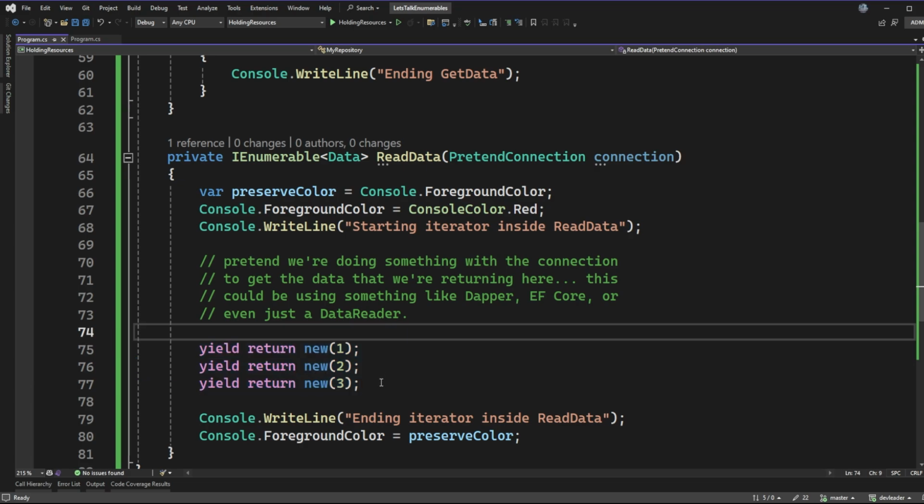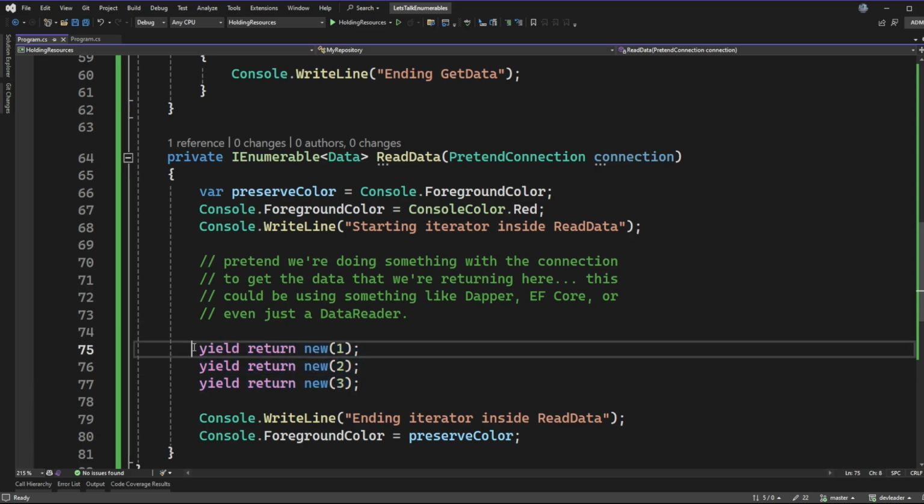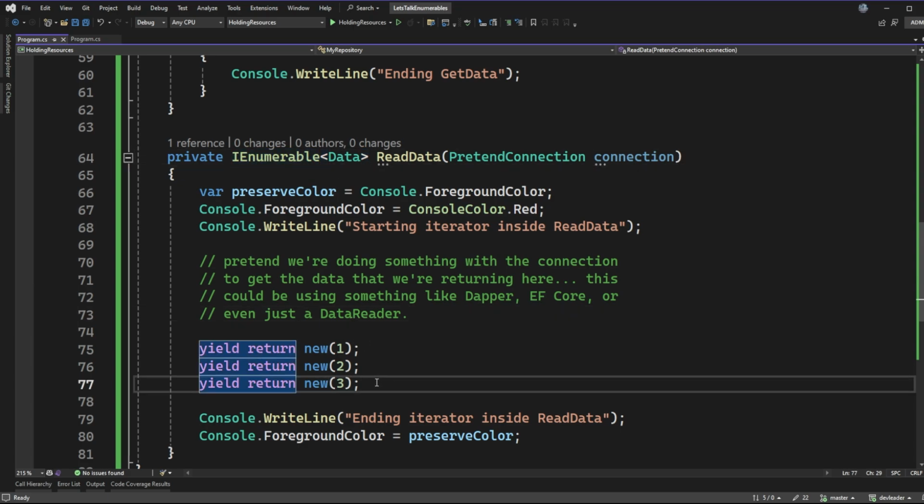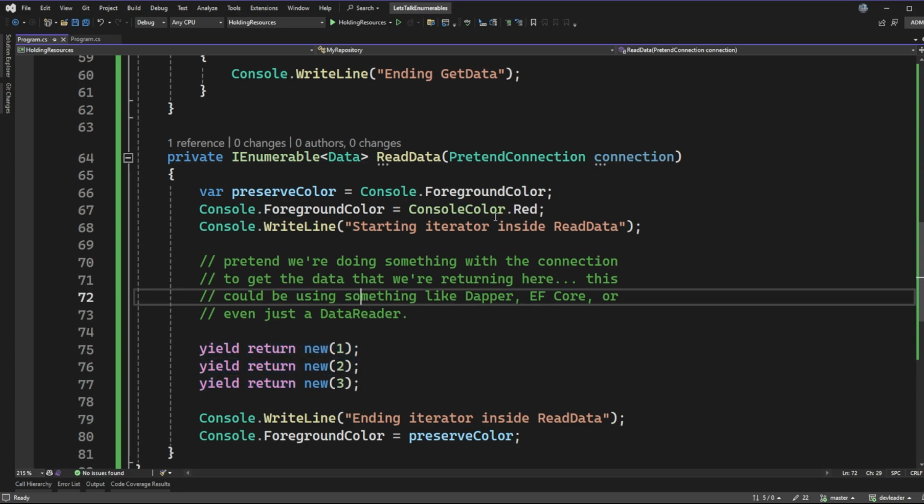If you recall from the earlier videos or just your own experience, because we have this yield return here, plus this IEnumerable, that means that this entire method is what's called an iterator. And that's extremely important for this conversation because, as I've been mentioning in the earlier videos, IEnumerable can be an iterator if you're looking at the implementation and you see yield return, or it could be backed by a materialized collection. When it's an iterator, it has lazy behavior, and when it's backed by a materialized collection, that's like an eager approach and it's not lazy.